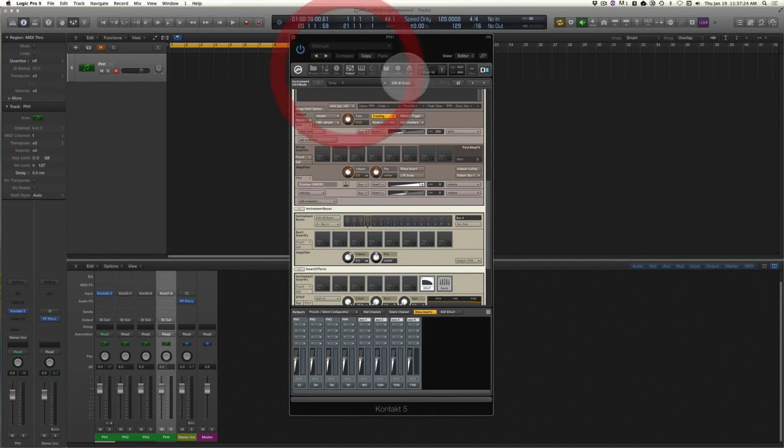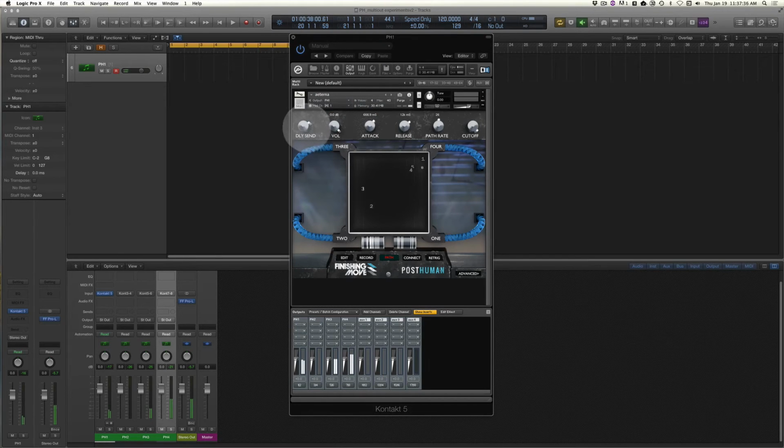And let's take a look at the outputs, and we can see it's outputting on all 4 channels. So there we go, our setup is good to go. So we'll take it out of edit mode. Now notice that the delay send doesn't work anymore because we are sending it to the outputs before it hits the sends. So just to make that clear, I'm just gonna turn the send all the way down just so that we know that it's not doing anything.